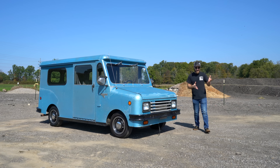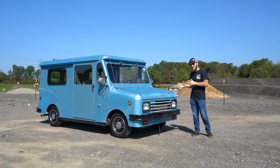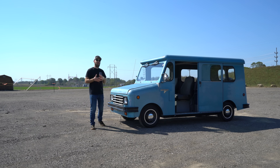But with that said, there is a growing list of things that I have to work on if I want to keep driving this like I have been. If you've been around for a while, you probably already know the story of the Grumman Cub van, but if you haven't, let me catch you up to speed.